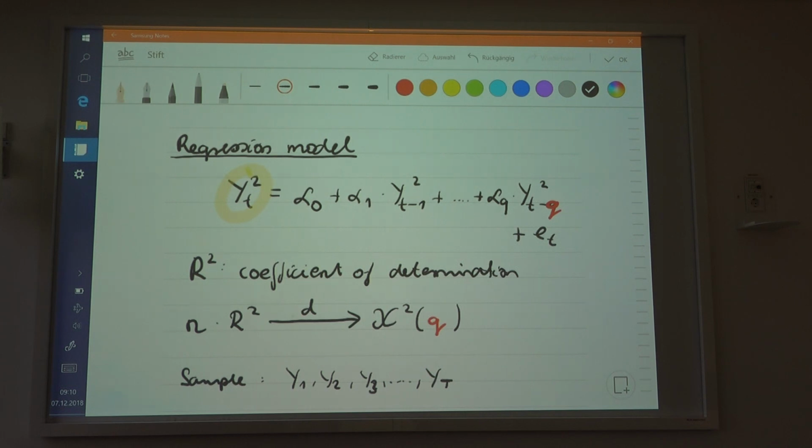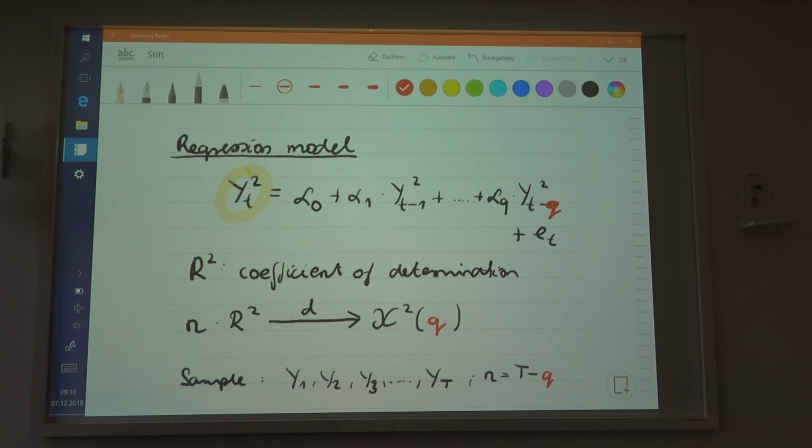It's not considered in the regression. If you have a time lag of 2, then the number of observations considered in the regression is equal to capital T minus 2. So in that case, if the time lag is equal to q, then n is equal to T minus q, obviously. So T minus q is the number of observations that are considered, depending on the regression.